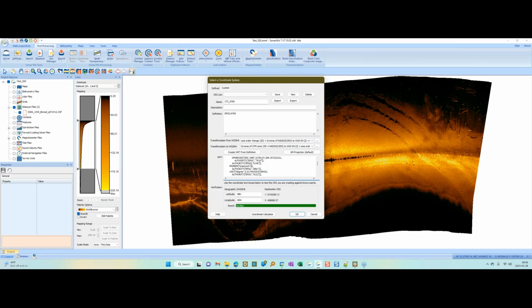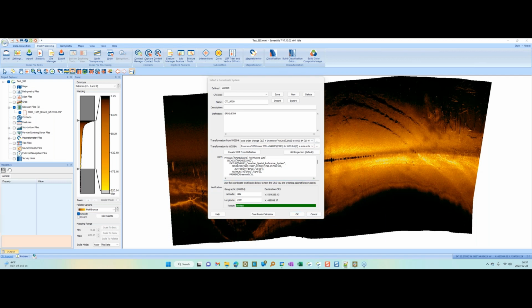Now, the built-in version of NAD83 CSRS exactly matches WGS84 on the date when it was created, and that's what's built into SonarWiz. But if this customer wanted to apply a time shift, if we know this is actually taking place in 2022, we want to know what the separation is between the original NAD83 and this new one. We need to rotate in time and shift the data. We're going to have to add some parameters to this.